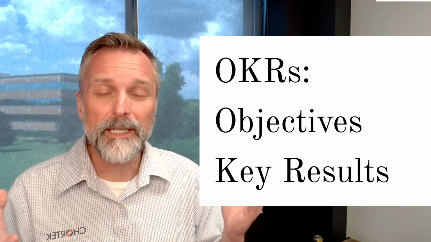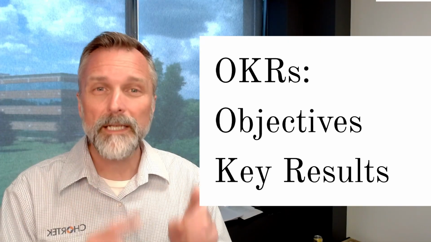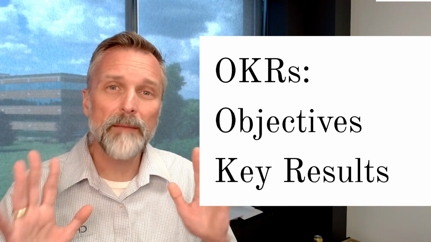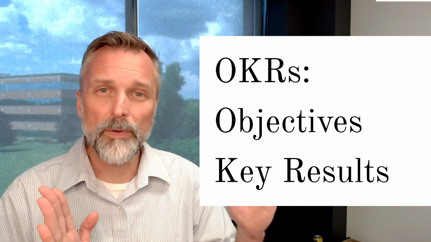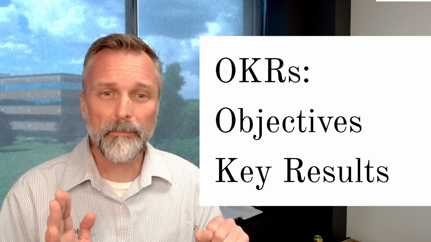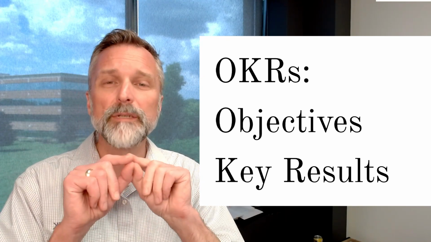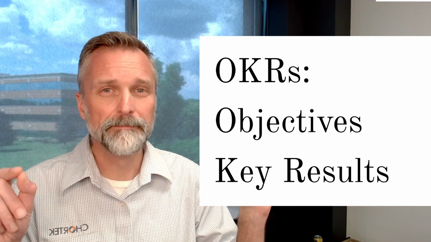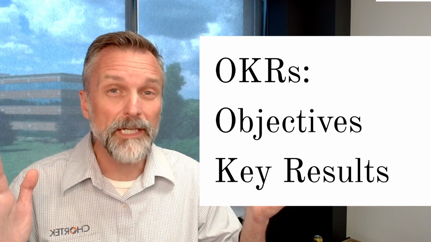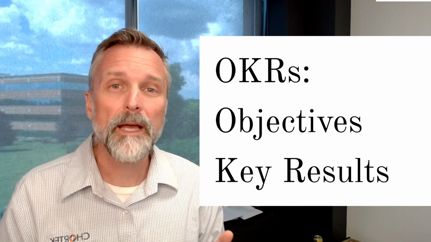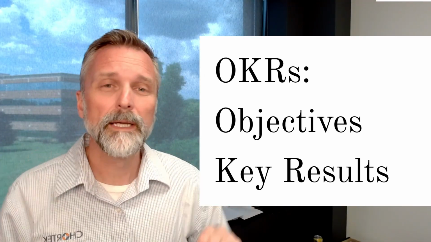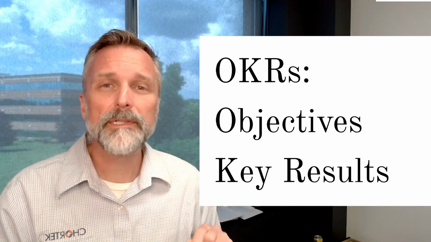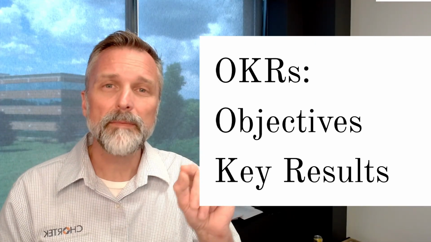So OKR, it's a funny term, objective and key results. It's essentially a methodology for setting goals and measuring progress towards achieving the goals. First things first, the objective should be very clearly written so that everybody in the organization, in your team, your company, understands what the objective is. It's essentially a goal. And the key results are how exactly it's going to be measured.